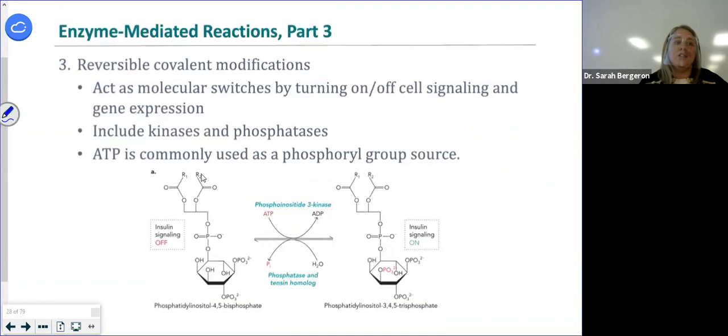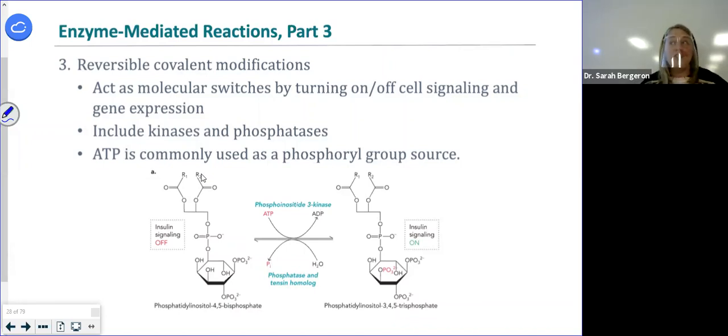Okay. You can also have reversible covalent modifications. Now, reversible covalent modifications, this is our molecular switches. These are things that turn enzymes, usually it's enzymes, but turn things off and on, right? You want something that is reversible because you want it to be like a light switch. You don't want it to be a permanent change and then you're done, right? You want to be able to still respond to the environment and respond to cues from that environment in order to, let's say, produce insulin, right? If I've just eaten, I want to make insulin.